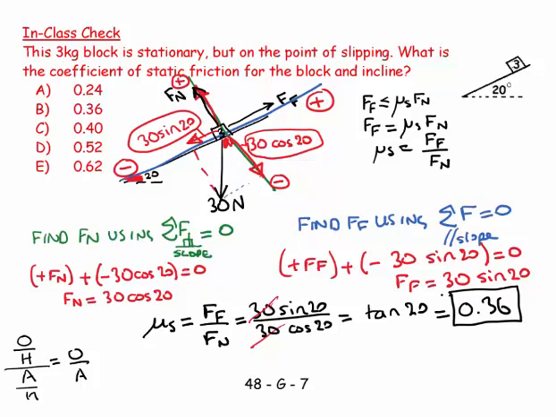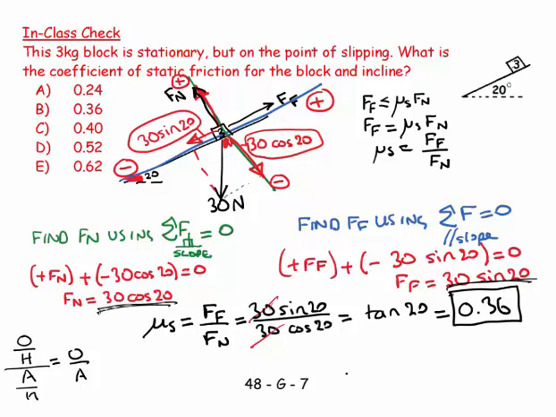And it's a kind of nice way that you can work out the coefficient of static friction for a block or a book on a surface. You just tilt it and you measure the angle at which the object starts slipping, and the tangent of the angle is your coefficient of static friction. It's kind of nice. You need not have known to do this. You could have worked out 30 cosine 20 as a numerical value, and you could have worked out 30 sine 20 as a numerical value, and then you could have just divided one by the other. There's no reason to do that little trigonometric manipulation at the end. It's just interesting to recognize that that's possible.